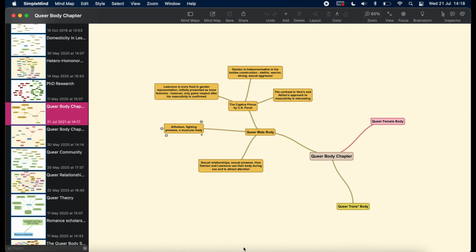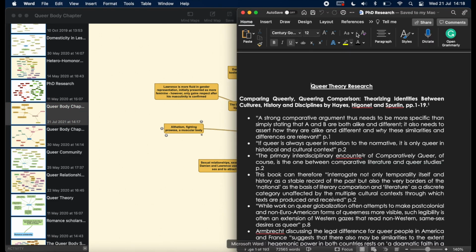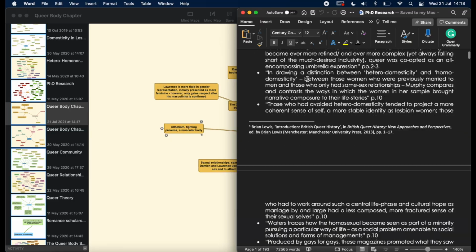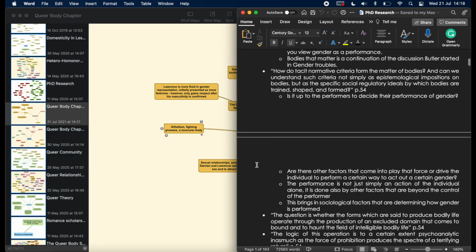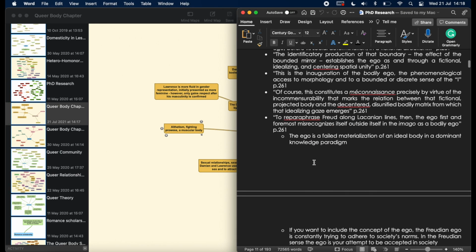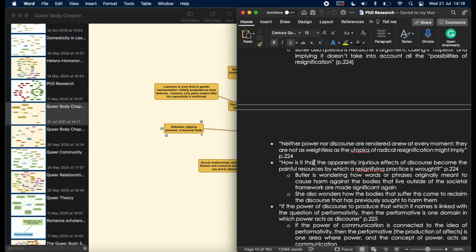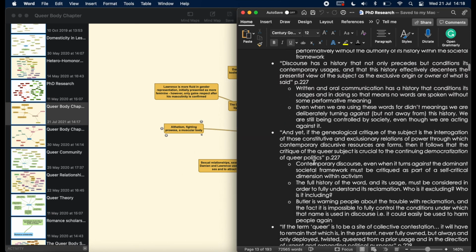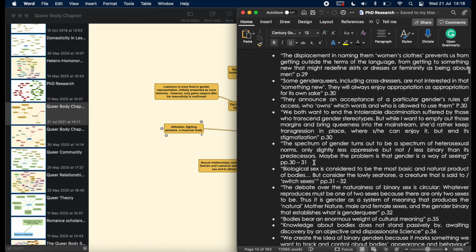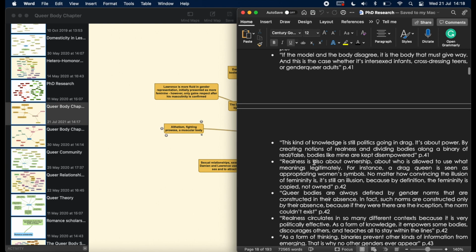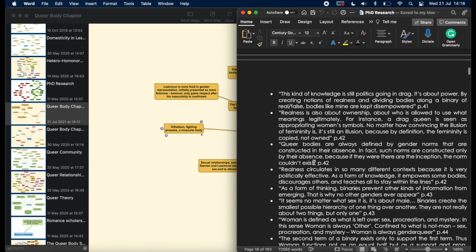So this is where, when I was actually doing this, I would refer a lot to my long document. As you can see, it's 193 pages and nearly 73,000 words, which is ridiculous. But this is where I would comb through this, and obviously I would already have an idea from having made these notes and read these books of what I was looking for. But I would look through here and think, okay, who's really talking about athleticism? Who's talking about the muscular body? Who's talking about queer bodies and sex?